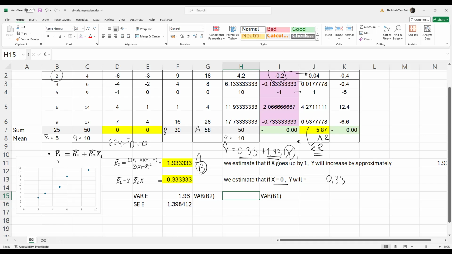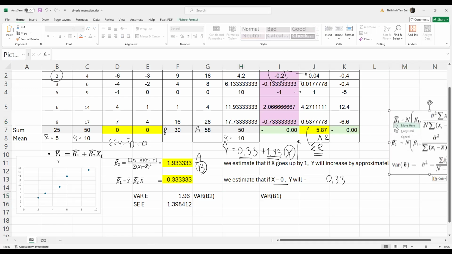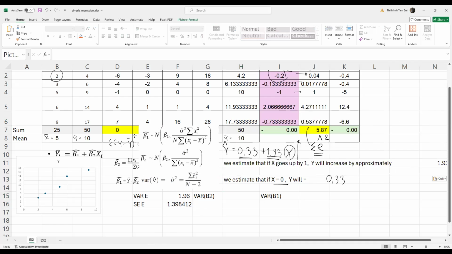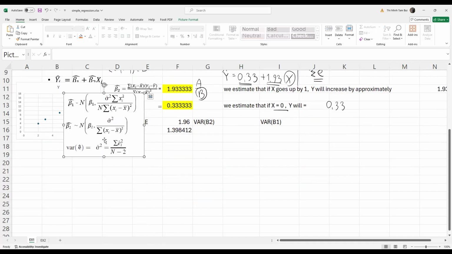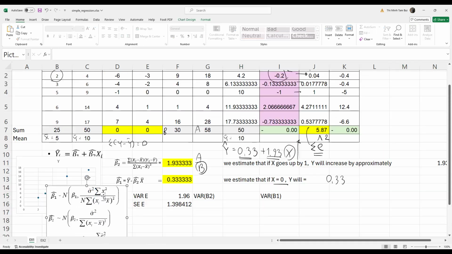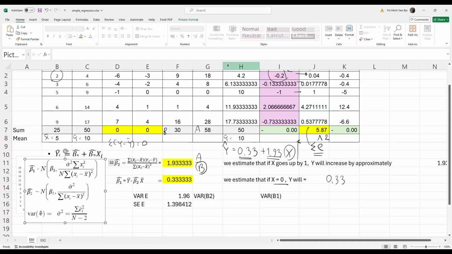Okay, so I will put the formula here to see, because I never want you to remember anything. Just to understand. Me either, I cannot remember the formula. So the key point is you understand it, not remember it. Okay, so this is the formula. Let's start from beta 2 since it's easier.